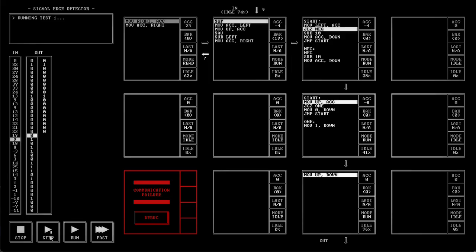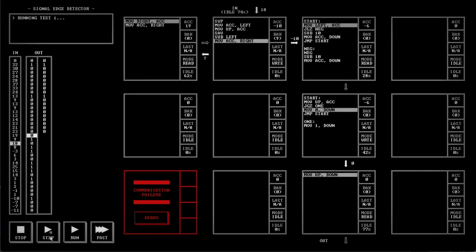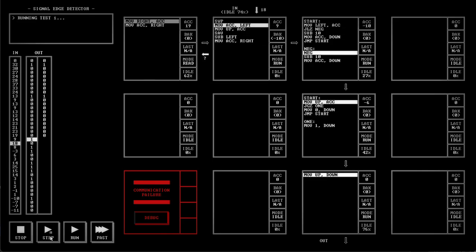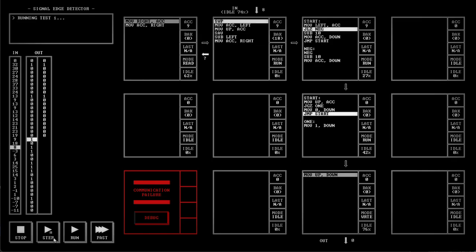And this is 19 minus 23, which is not more than 10, so that should be 0. Right. And now this is 18. Oh, no, this is 9 minus 19, which is 10 or more. Right.